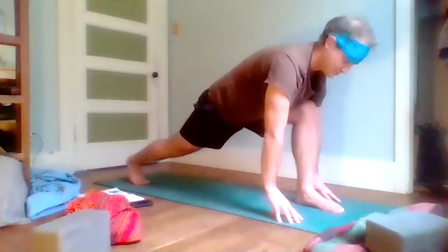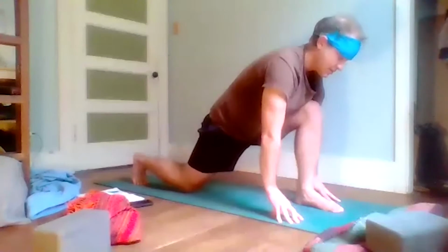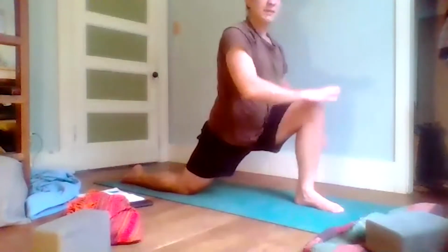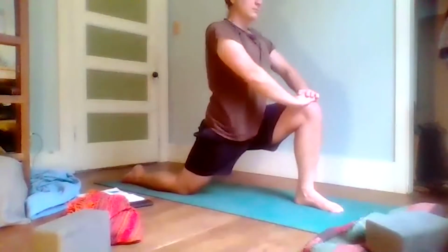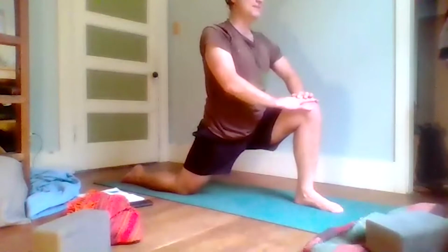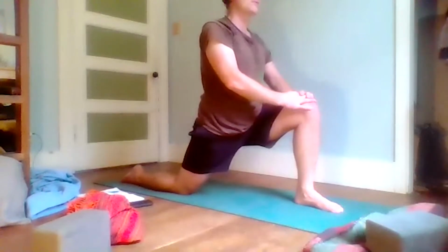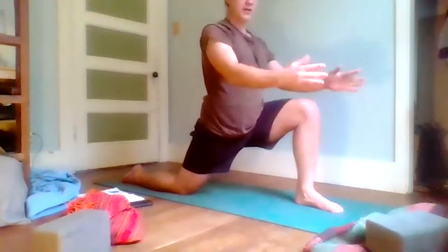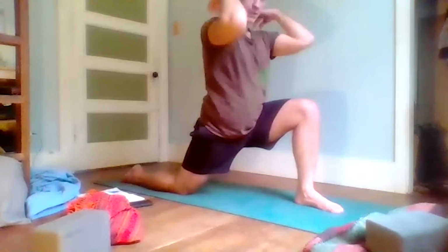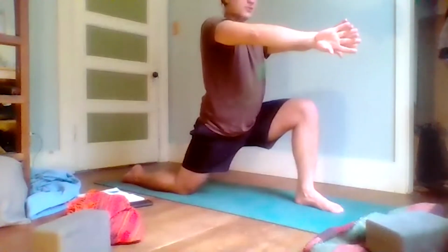Low lunge. Now we're going to just lower that right knee. Let it come down to the earth. Untuck the toes. Maybe you can reach your hands up onto your knee. And notice where your hips are. If your left hip inched forward, bring that awareness back and draw that right hip forward. And draw your pinkies together so you're opening up your upper back. So if you draw the backs of your hands together, you can feel it in the back.